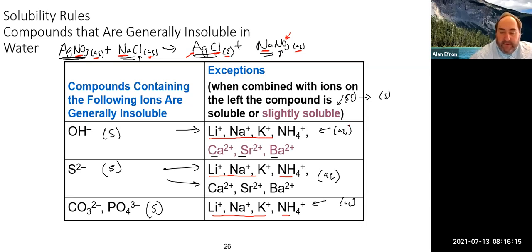Now, we did talk about a couple other things about the solubility rules. We don't get too much into this, but just a preview if you are taking 200B. Just because solubility rules say something is going to be a solid or something will not be a solid, there are a lot of other factors that come into play when we talk about solubility, things like concentration, things like pH, things like other ions that are present.